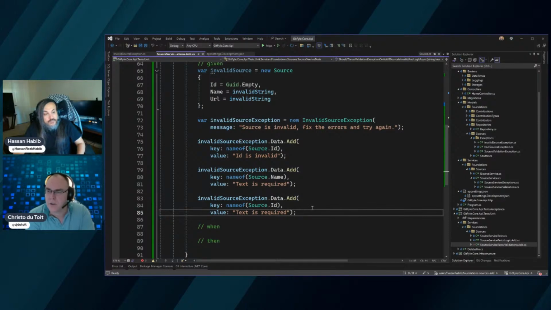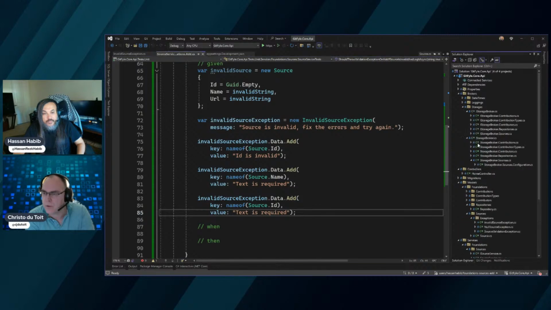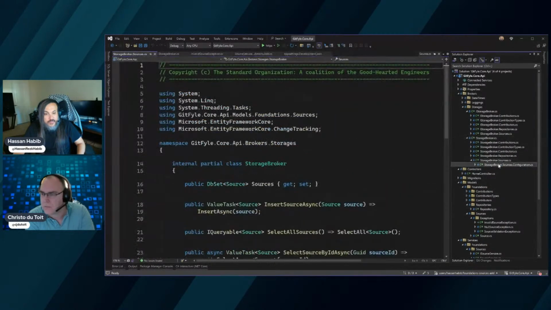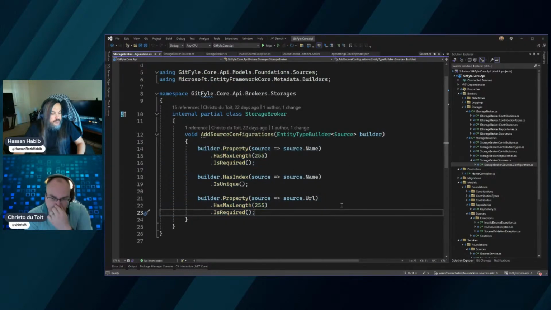Yeah, so if you show the storage broker, just for other people, storage broker here, source and then source configurations. Yeah, here. So that's what we want to enforce now. So we can see name is required. ID is also required because we know it's a primary key, but by the looks of it, URL is also required.